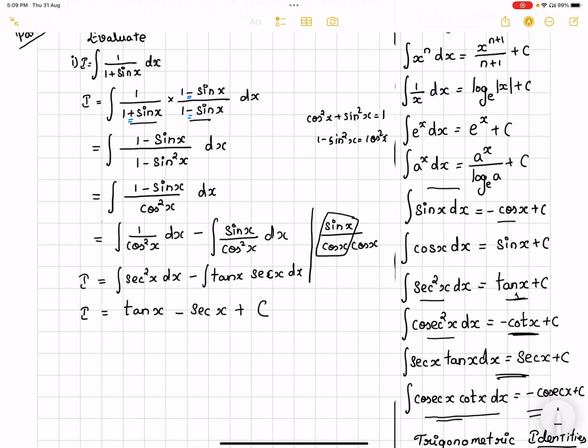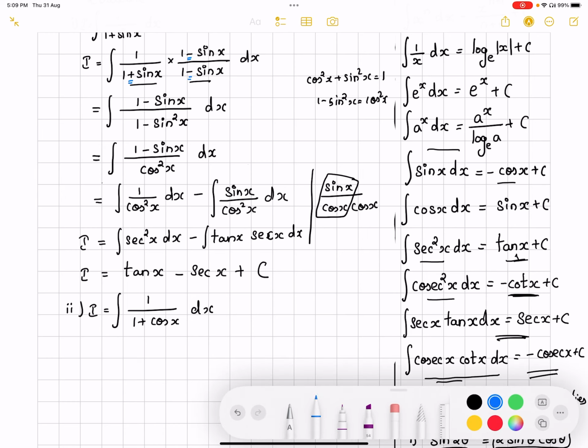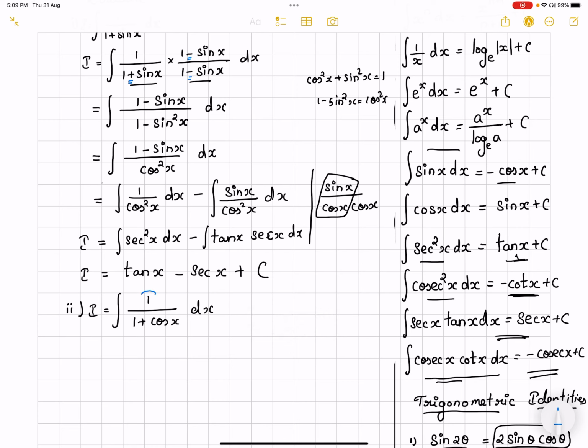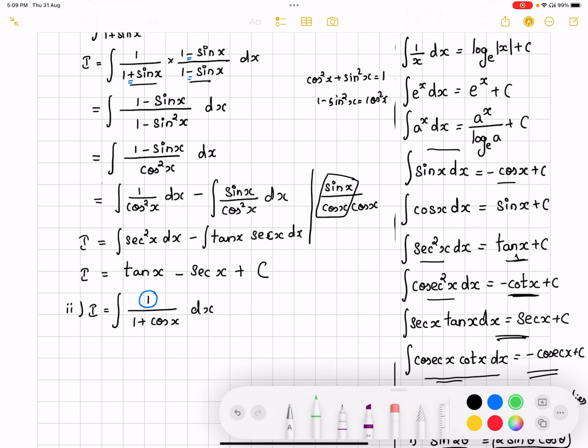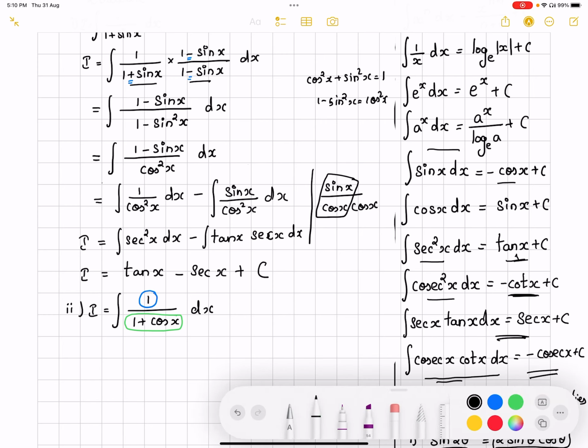Now, let's go on with the second question. Similar type of approach, but we would be doing it with the cos. So integral 1 by 1 plus cos x dx. In this question, what we would be doing here is first we would be considering it as I. And as you observe, just have a look at the numerator. In the numerator, I have only 1. And in the denominator, you are able to find two terms. In that case, with a trigonometric expression, whenever you find this, we can go ahead with the rationalizing.